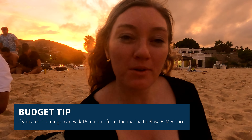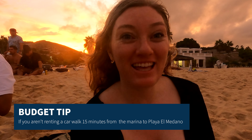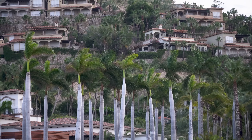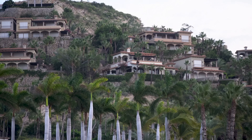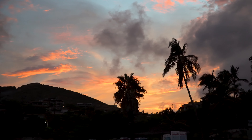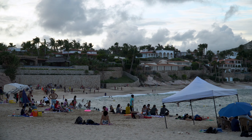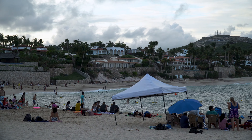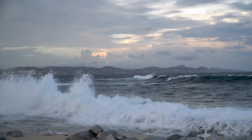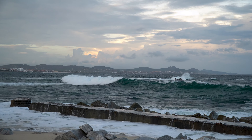We drove about 20 minutes back toward San Jose to Palmilla Beach. This is a great beach — it's free with free parking. There are some umbrella stands you can use if you get here early enough to reserve one. I really like that we came later in the evening because it's not as hot, the sun isn't on you, and it's just a beautiful view. We're watching the sunset and the water is pretty warm. The swimming area is more to the left, where there's a buoyed-off area. Not all beaches in this area are safe for swimming because the waves are pretty strong, but they generally have marked areas specifically for swimming.